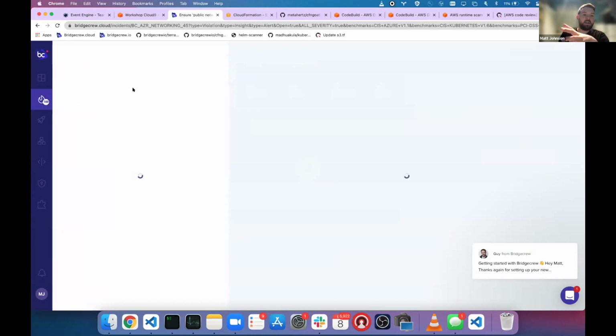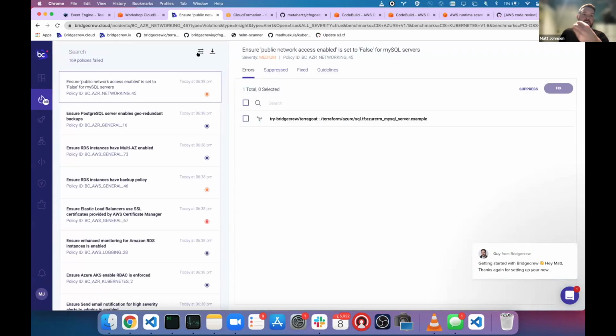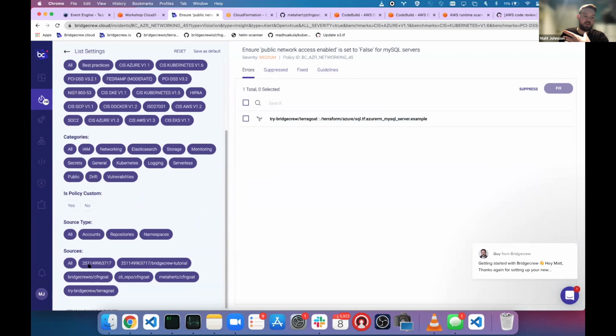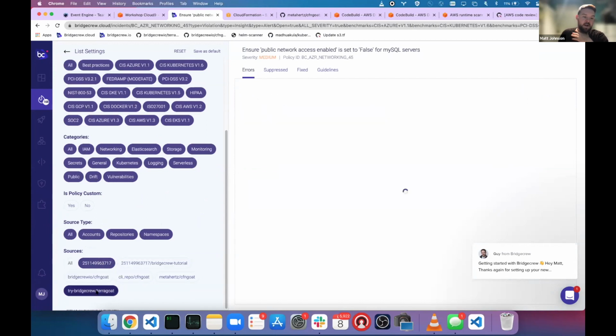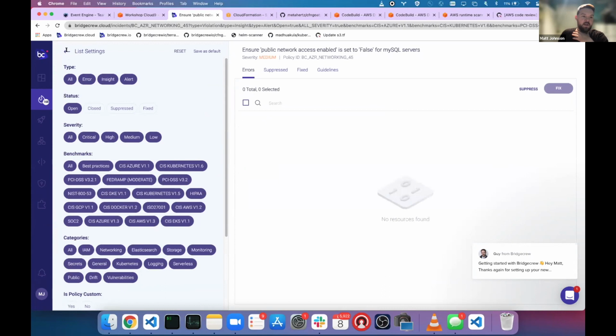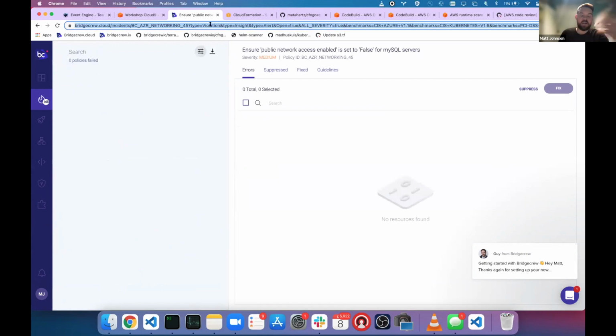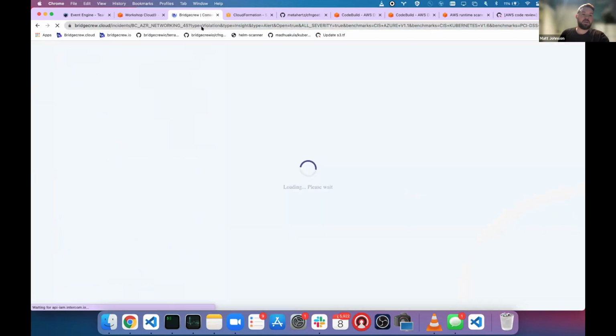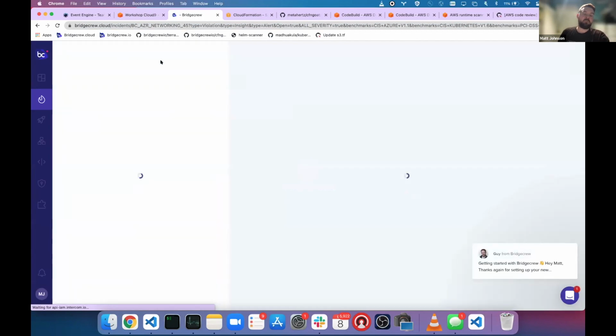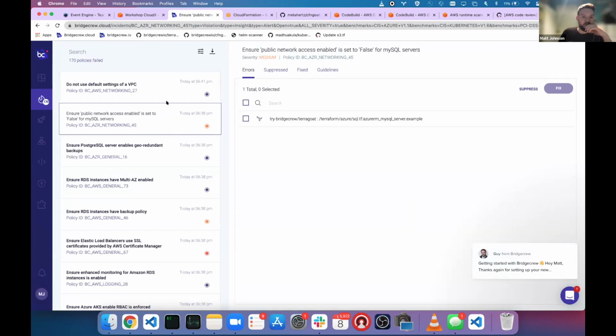And so what you will start seeing is issues directly from runtime starting to appear in your dashboard. You can see we have the AWS account, not the pipeline in the AWS account, the actual AWS account number itself directly there, and we can filter just on that. As that scan progresses, we'll start seeing things appear in there.